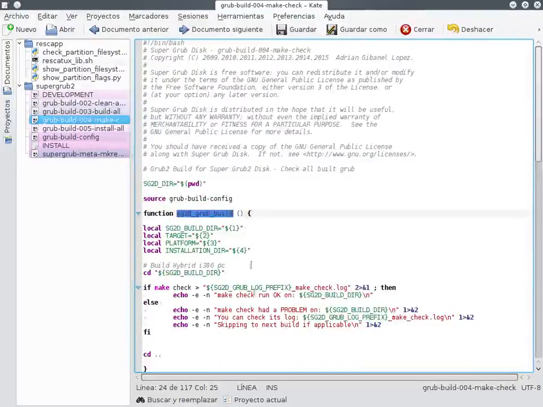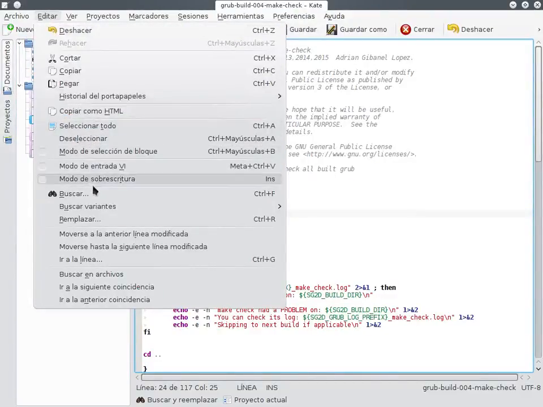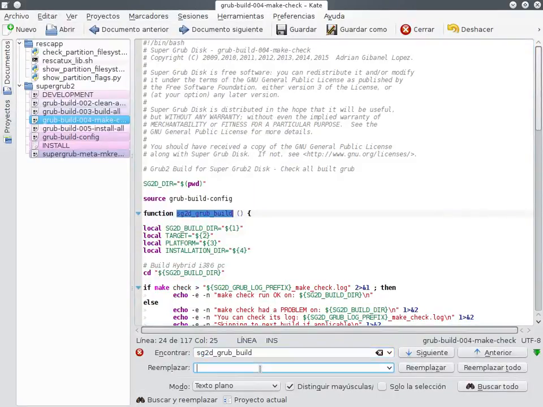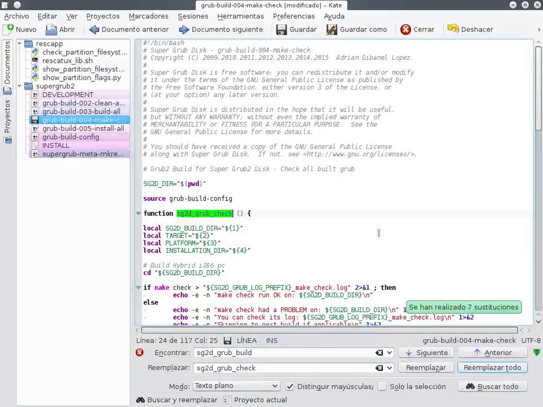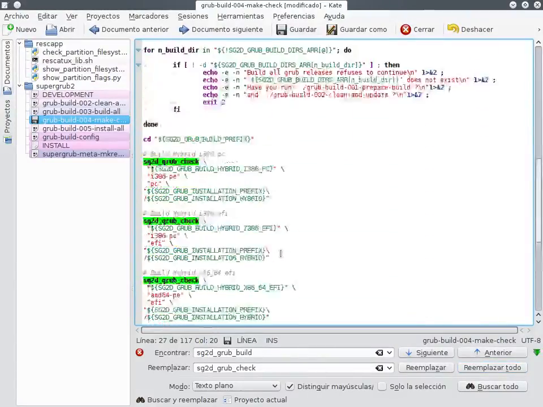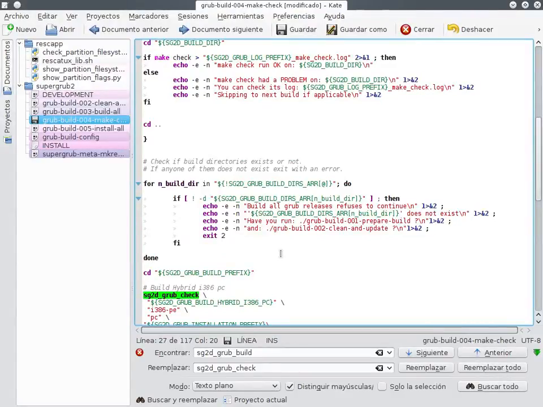So this is going to be group check. Let's rename this as group check. So group that way.